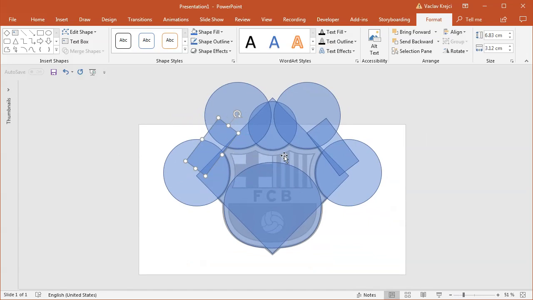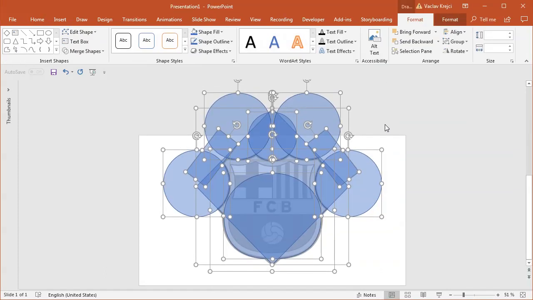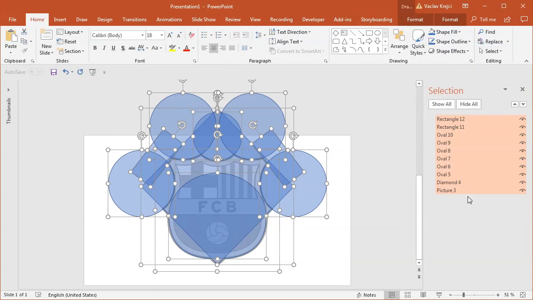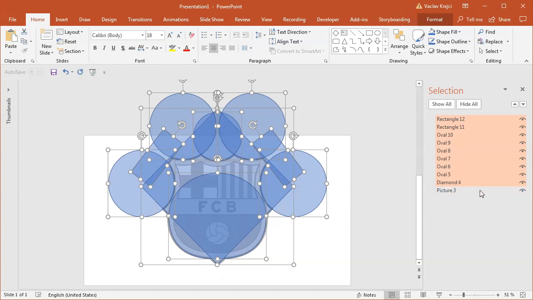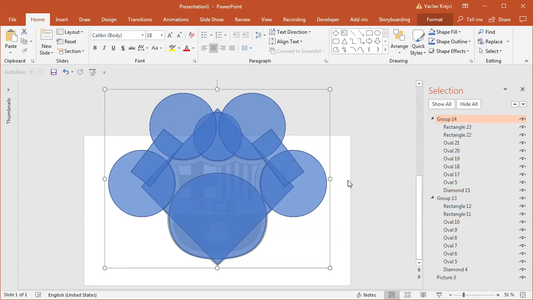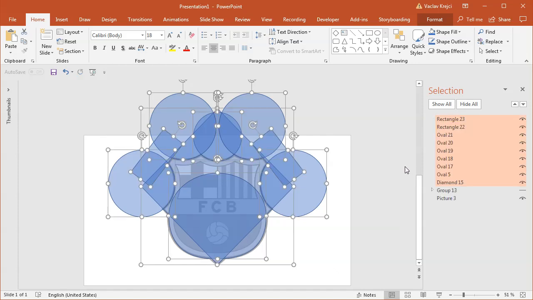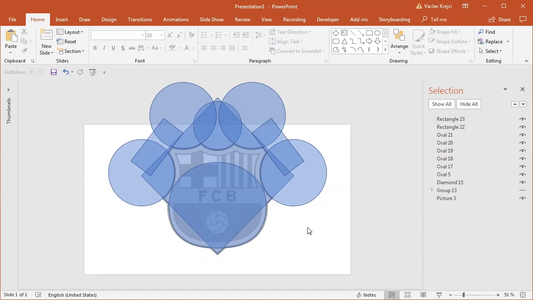But as you can see, there are some parts in the shield shape which are matching the outer part. So it's a good idea, before we actually merge all those shapes together, to keep them around somewhere. So I will select everything except for the image. I will select home, select the selection pane, and deselect the image, holding the Control key on my keyboard. Then I will group everything, holding Control G, copy paste everything, move it to the same spot like this, and I will hide one of those groups because we don't need it right now, we will need it later on. I will ungroup this group, holding Control, Shift and G on my keyboard, and now I can start adding and subtracting things.